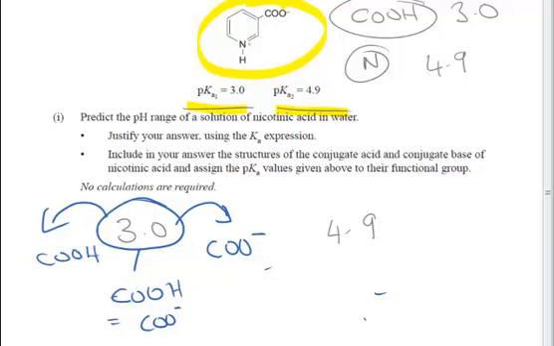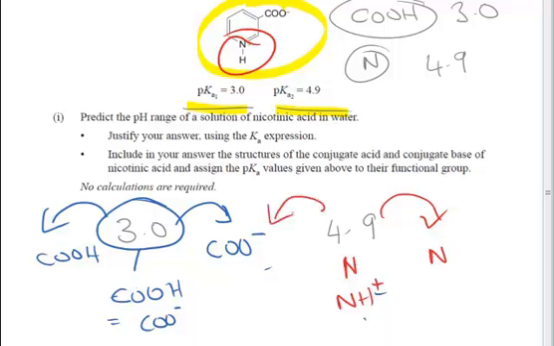Now if we look and contrast this with the nitrogen, we have N and we have NH+, and that's when that's equal amounts. Now above 4.9, this is obviously talking about this group here. If we have more base present, we would expect the species present to be just N by itself attached to that ring. And when we have less than this, we'd expect there to be more NH+ present.